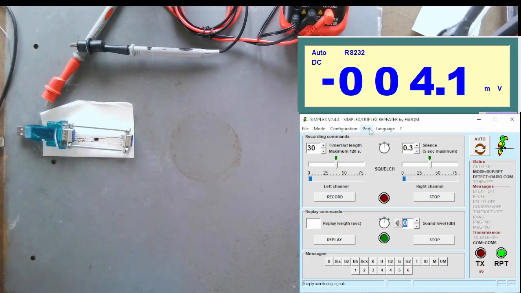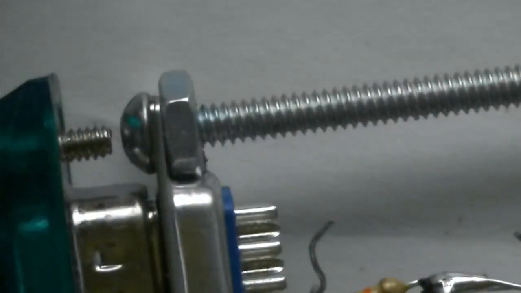So let's go ahead and go to the microscope here, so I can show you how I'm doing this. And there we go. Now, like I said before, I'm doing it a little differently.